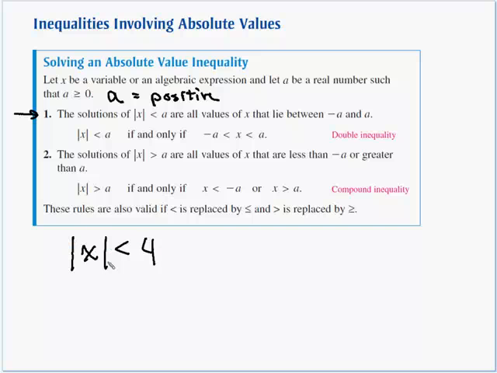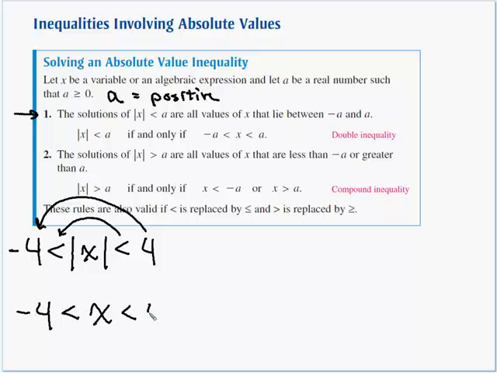So if we want to get rid of those bars, what we're going to do here is copy the inequality on this side. That will also be a less than sign. And I'm going to bring the number over here, and over here it's a positive 4. On the left, I'm going to make it a negative 4. And now we can drop the bars. Negative 4 is less than x, which is less than 4. We've turned it into a double inequality. We've dropped the bars to account for negative possibilities inside of there.